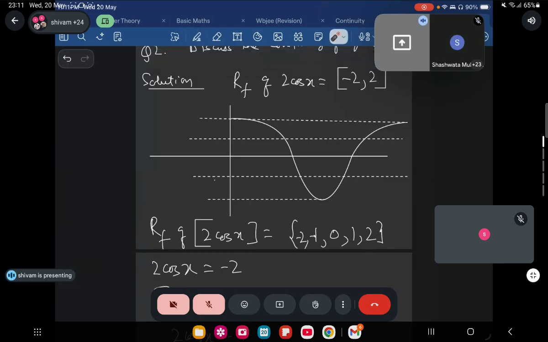See how you can draw the graph quickly. Once you draw the graph of 2 cos x, just keep on drawing straight lines. This will be just a dotted line. From here to here, there will be a straight line. Then from here to here, a straight line. Like this, you keep on drawing straight lines, whatever the box function will return. Are you people getting?